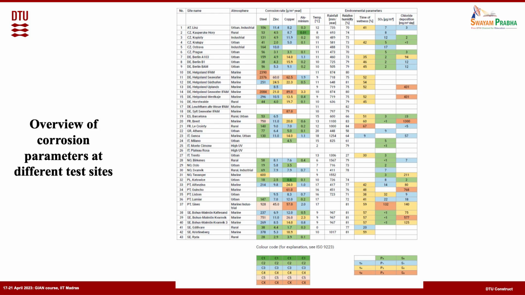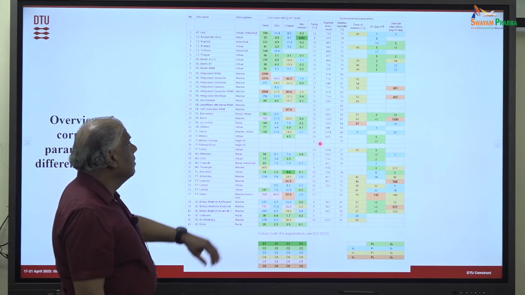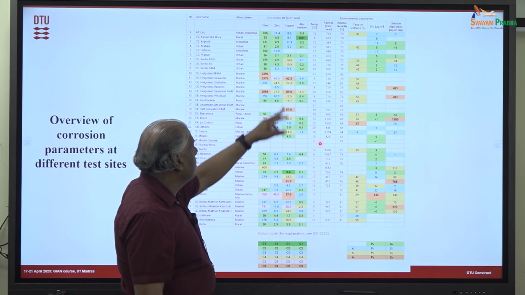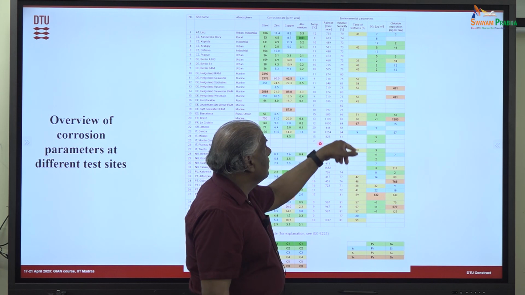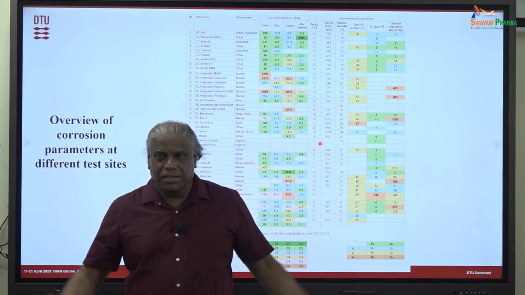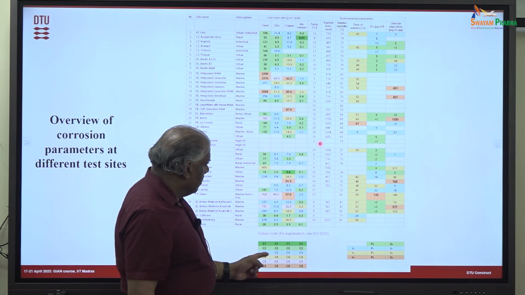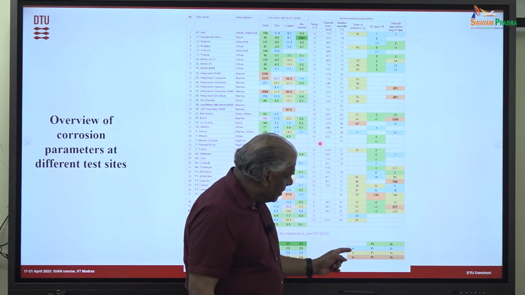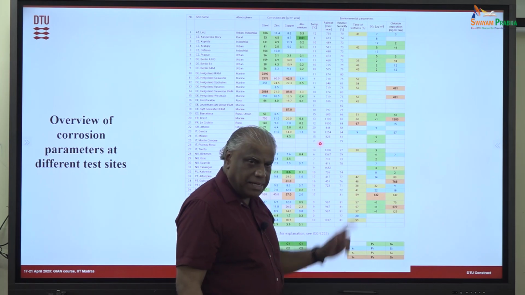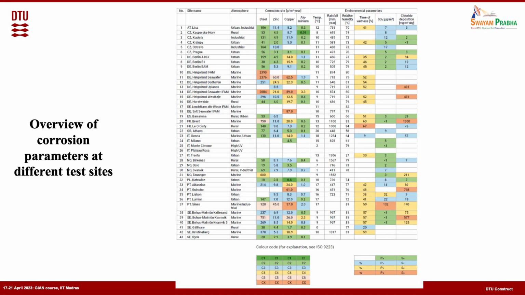That is what I showed in this table, although it is small. This is an atmospheric corrosion test site in Europe, which gives data on corrosion of steel, zinc, copper, and aluminium, temperature, rainfall, relative humidity, time of wetness, SO2 content, and chloride. Big information, right, for any type of prediction. It is also color coded: depending on the value, there is a color code for whether it is C1 class, C2 class, and so on. Similarly for time of wetness, T1, T2, T3, P1, P2, and I think the SO2 and chloride classes as well.